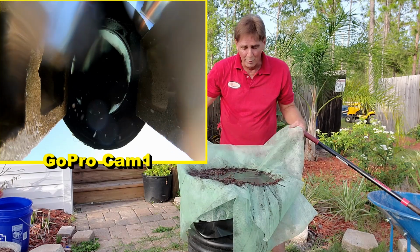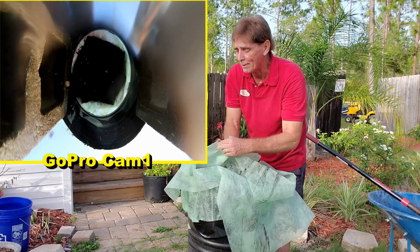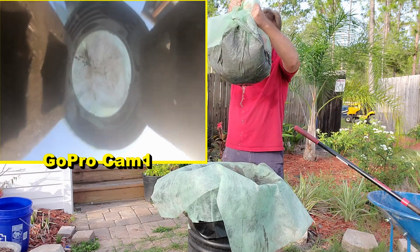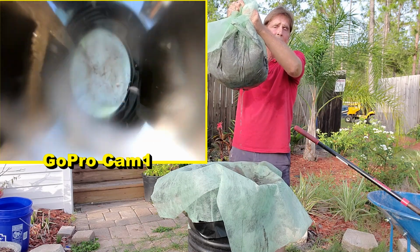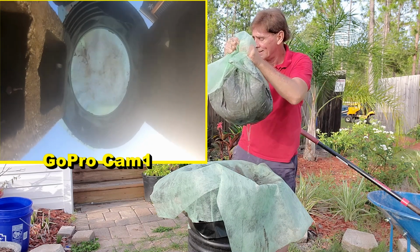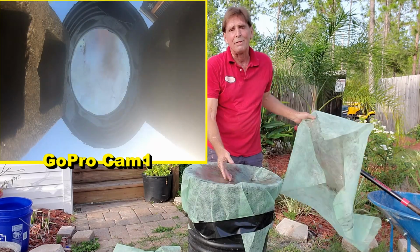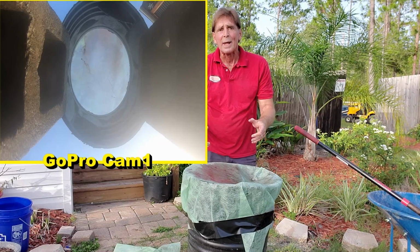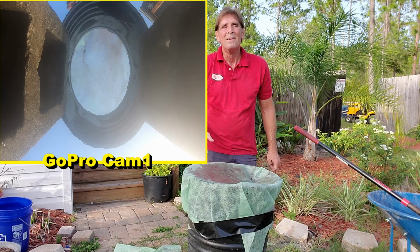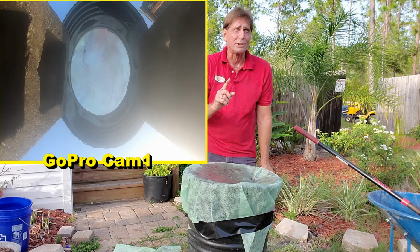All right, let's take a look at what we really got. We've got one layer. I'm going to take the layer off. Now you can just see it. See it draining? It drains so slow, so slow. Look at that. But I had not only one layer, two layers, I had three layers of fabric on here, and this piece is super clean, right? Because the fabric does stop the debris from getting in, but it also stops the water.